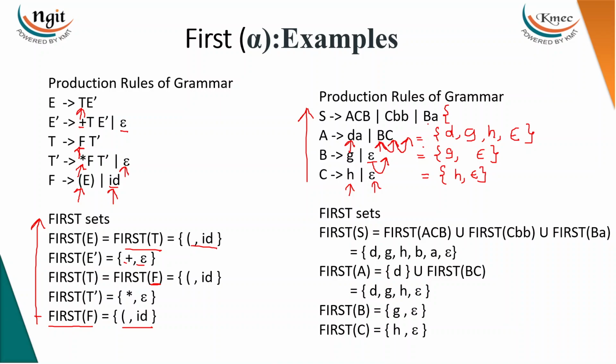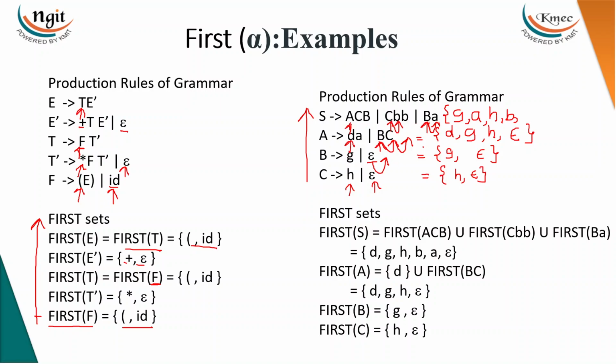See, first of B, we have to take each and every first symbol here. So what is first of B? G comma epsilon. Take G, and epsilon means go to the next symbol A. Now you didn't get the A epsilon here. See, because we got epsilon for B, that's why I've gone to A only. Epsilon is a key to go to the next symbol. Same way, first of C, H comma epsilon. Take H. Epsilon means go to the next symbol. B, take B. As B is not deriving the epsilon, don't go to the next one.